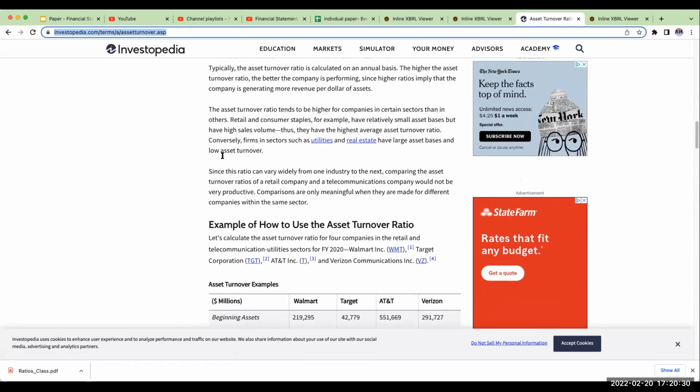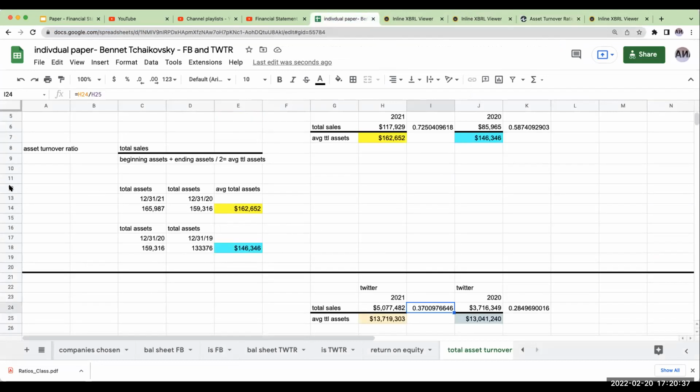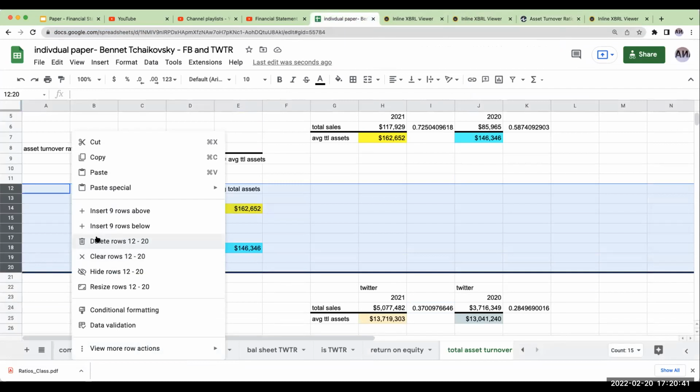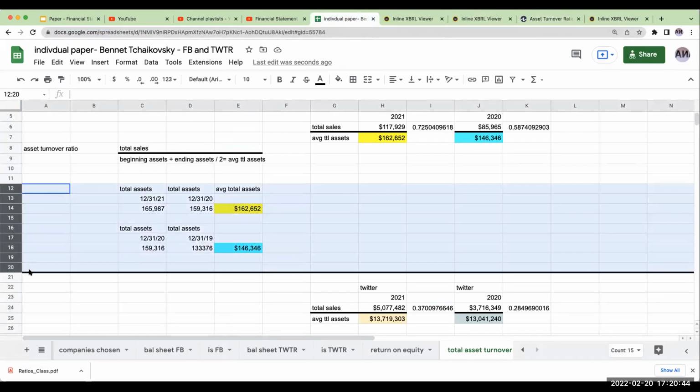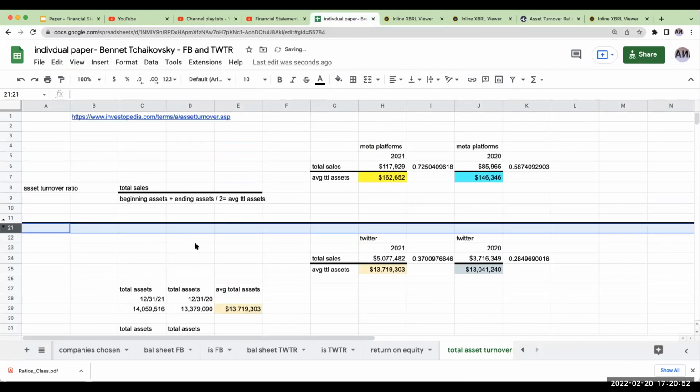So as we go through and look at this, what I would simply say is that when I compare Twitter with Meta Platforms, the higher the number, the better. We would also want to ask what the industry is. And clearly for Facebook, this is continuing to go up. However, I think Meta Platforms recently issued some guidance that things may not be so rosy in the future, which is why their stock price has taken a pretty big hit. But we'll see what happens.